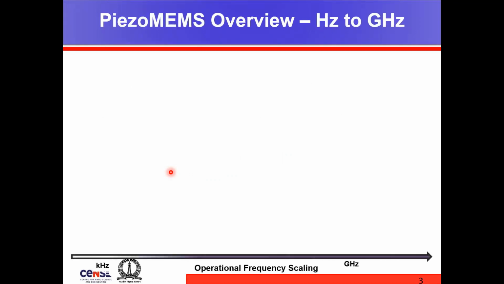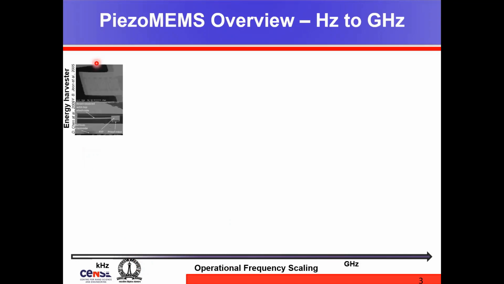This slide is used to emphasize the wide spectrum of applications that are enabled using PiezoMEMS technology. Starting from the very low frequency applications such as energy harvesters, where a MEMS device is deployed to convert the vibration of the environment into electrical signal, which is eventually stored. Accelerometers are units which are used to monitor the acceleration of the system and are often deployed for machine health monitoring, car safety applications, etc.